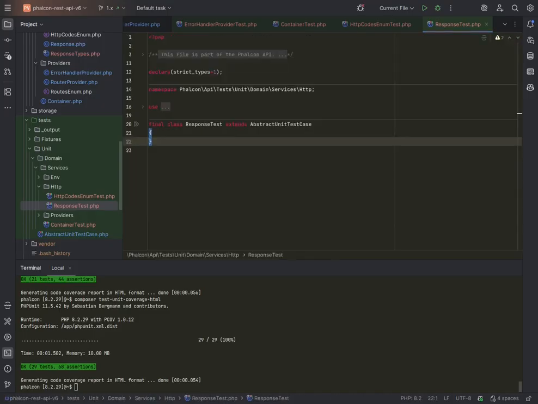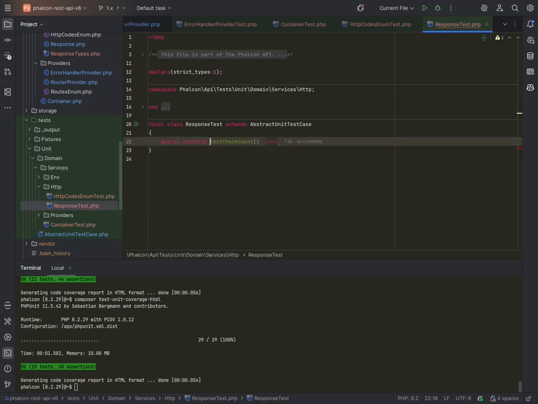So in our response test, we have to figure out what is going on when we do all these with code, with payload data, with payload errors, and so on and so forth. The Phalcon response has been already tested, so we don't need to really check that, but we need to check whether our code is properly initialized and run whenever we need to run it.